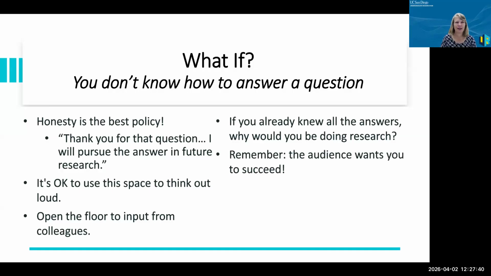Above all, remember that the audience wants you to succeed. They are there because they are friends or family or part of your research team, and all of those people are certainly cheering for you. Or they're there because there's something about your project that's of interest to them, or because there's another talk in the same panel, since the panels are all related. They're excited, they want you to succeed, and they want to learn more.